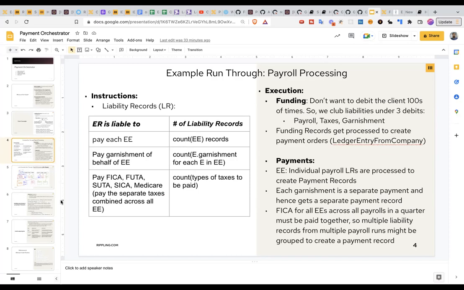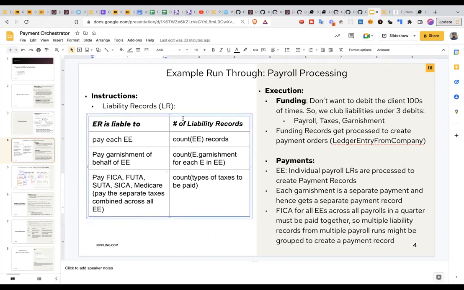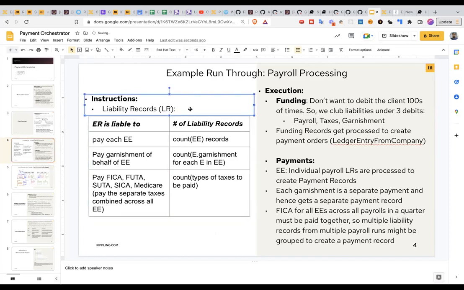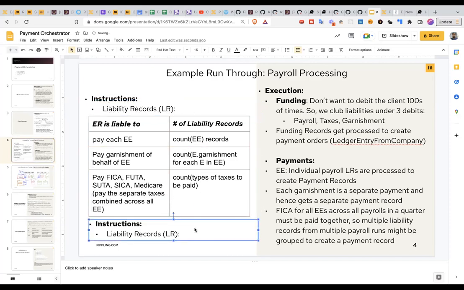So basically, I can talk about how I incorporated credit records in that case. The idea was, let's say you are expecting $100.